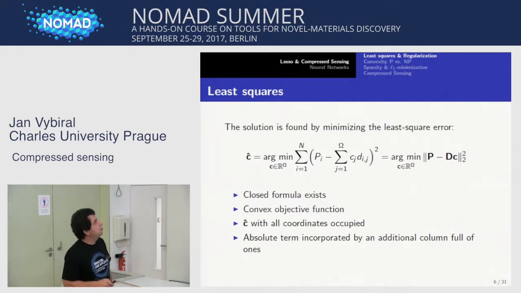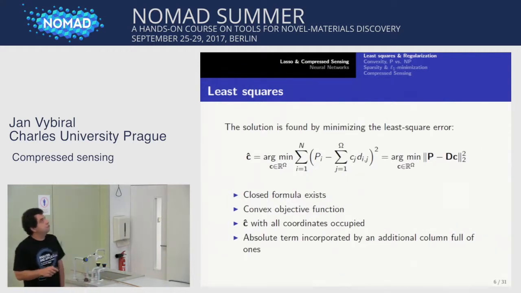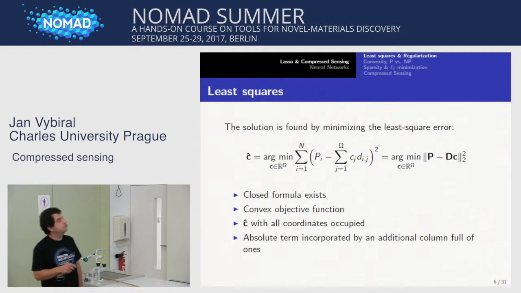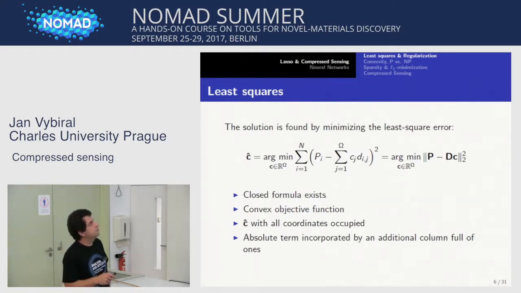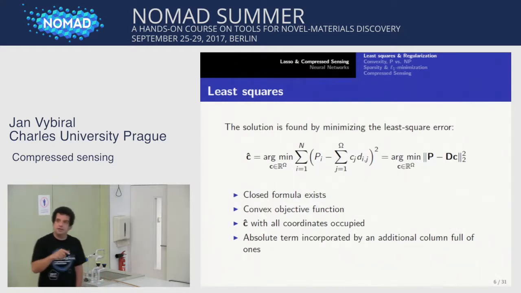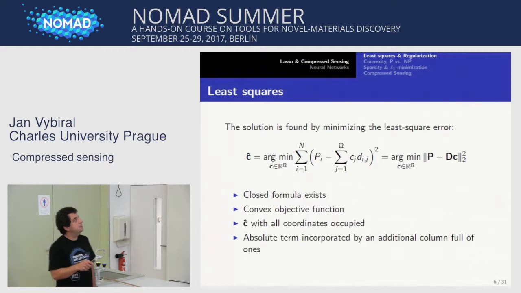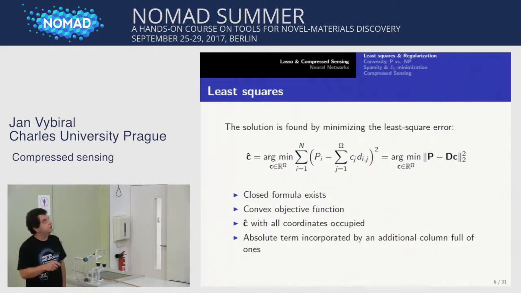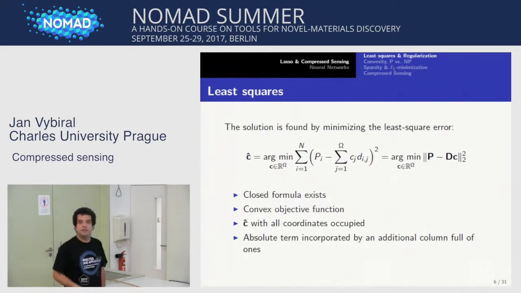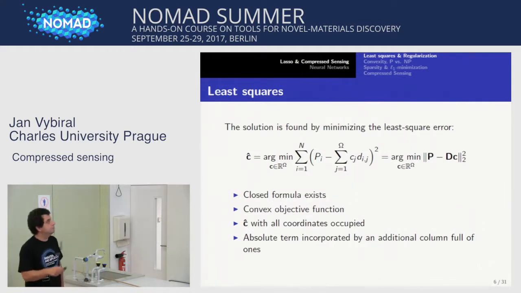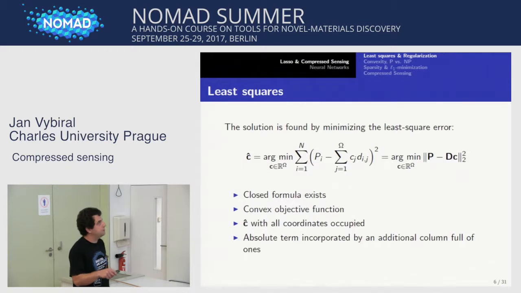I didn't talk about that, but if you don't like linear functions and would like to have them affine, meaning linear plus a constant, you can just add a column of ones to your data, and the C which will come to that column will actually play the role of the constant, the plus C times 1. So there are a number of simple tricks for how to extend the method.